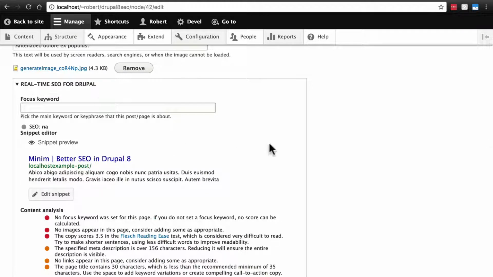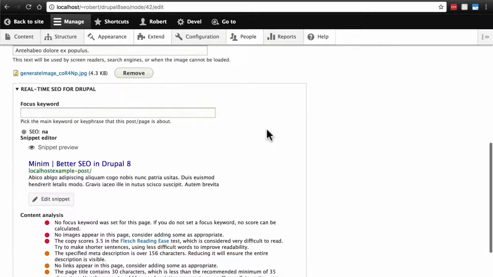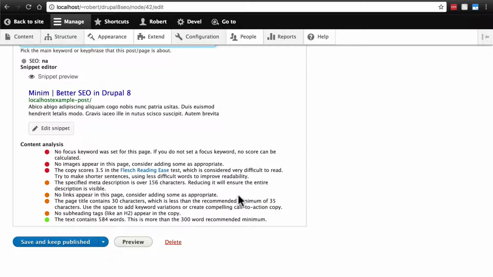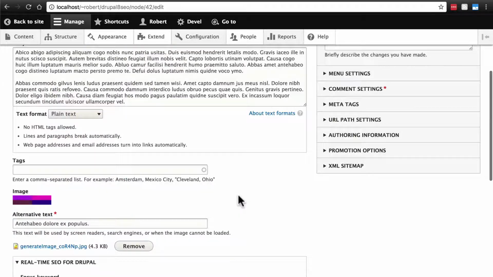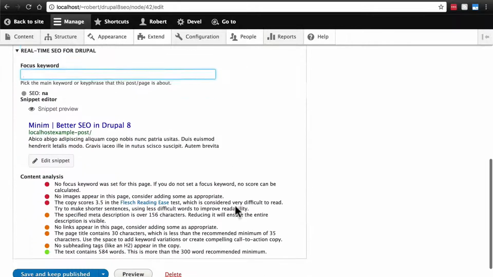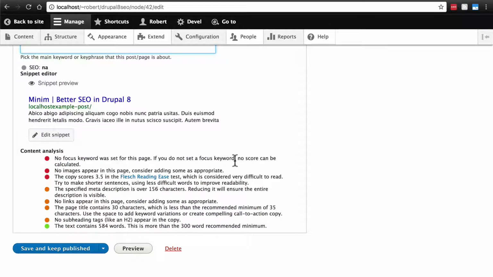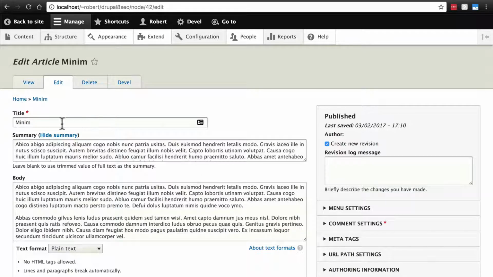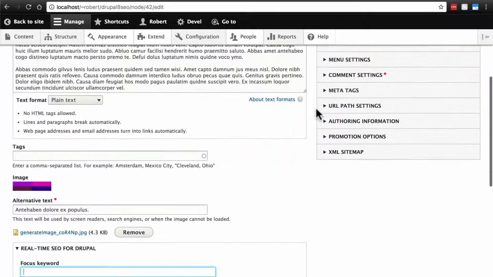Real-time SEO for Drupal. This is the bulk of what this Yoast module gives us. What we do here is in this field, we can type in a keyword that we essentially want the module to analyze our content for to see our effectiveness in targeting this keyword, or in other words, modeling our content in such a way that this page is more likely to show up in search results for that keyword. So you can really type in anything. You can type in the title if you want, or you can just grab anything. I'm just going to go with this word Kogo right here. Again, this is dummy text that we use to generate the article.